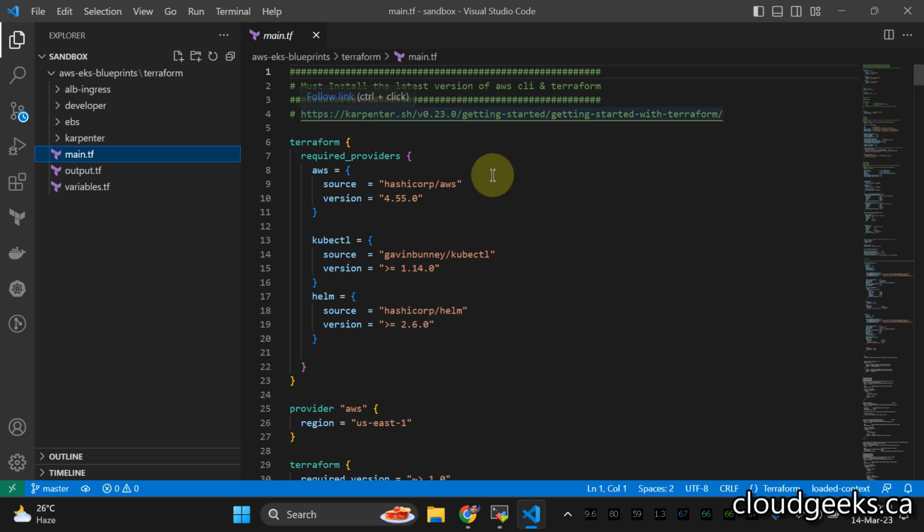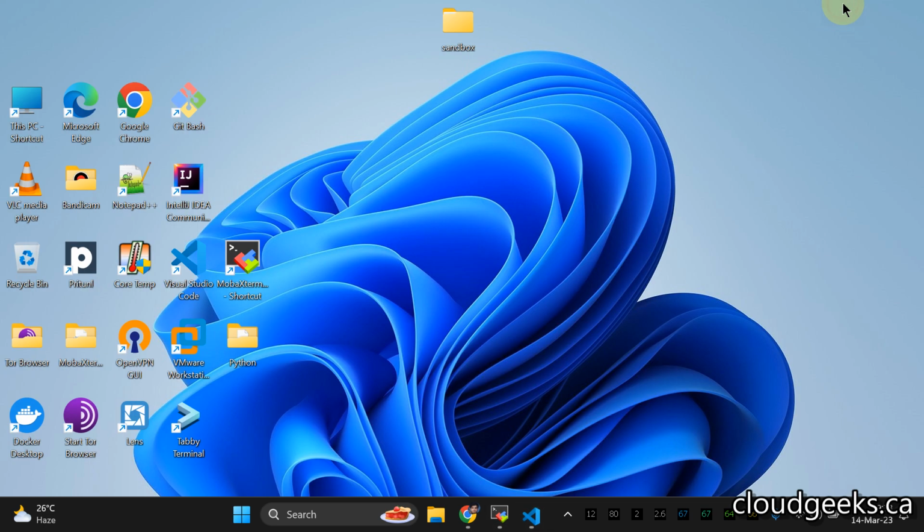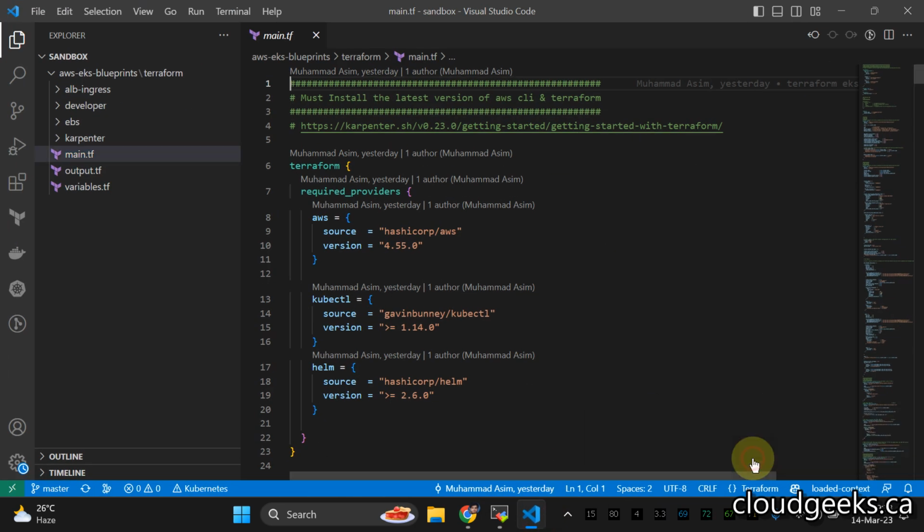For this demo, make sure you have installed AWS CLI and Terraform. I've already installed everything in my container. Regarding the environment setup, I've already made videos on how you can set up the environment in containers. You simply run that particular script, and all the relevant packages are going to be installed for you in that container, right? The reason for setting up the environment in a container is that your actual host environment is not going to be polluted.